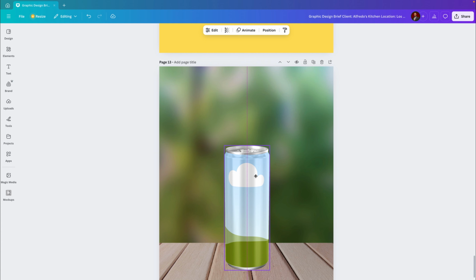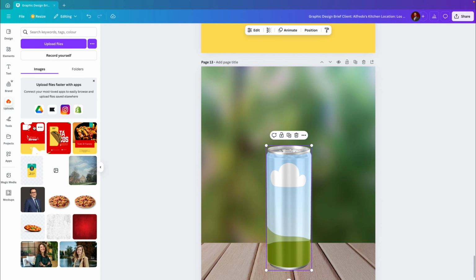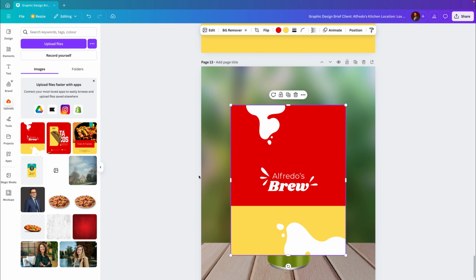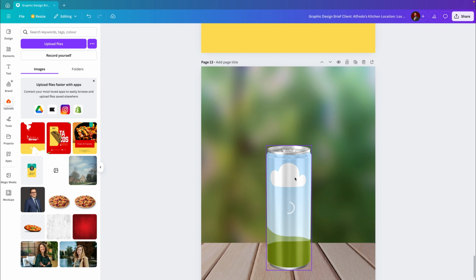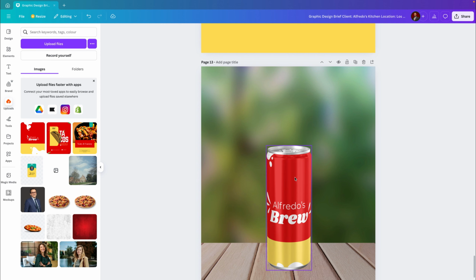I already gave you the file that you're going to use for your mockup, so I'm just going to bring in this file. So we just did something not really cool, but just for the purpose of this work. But yeah, we can work with it. All right, it doesn't look bad.